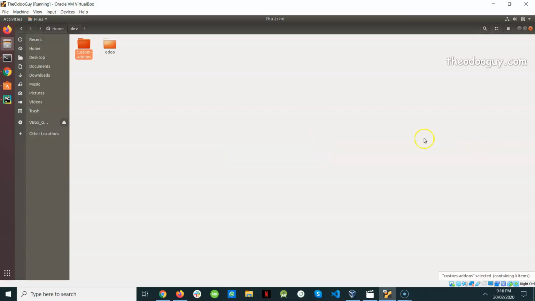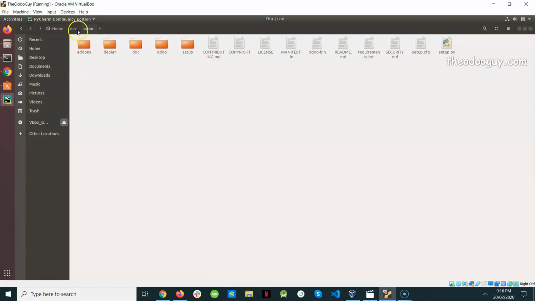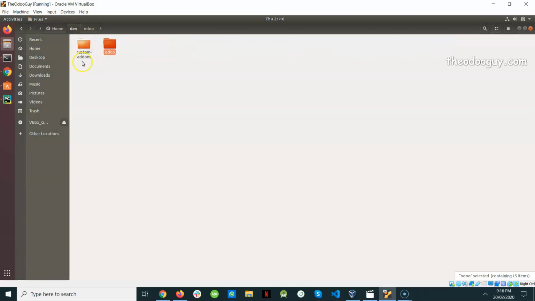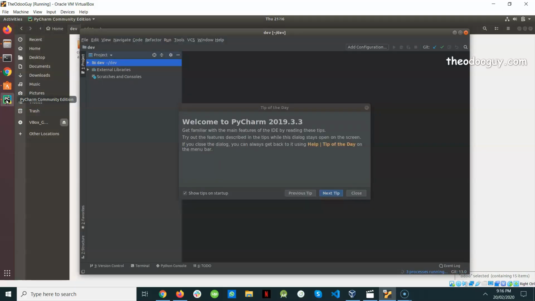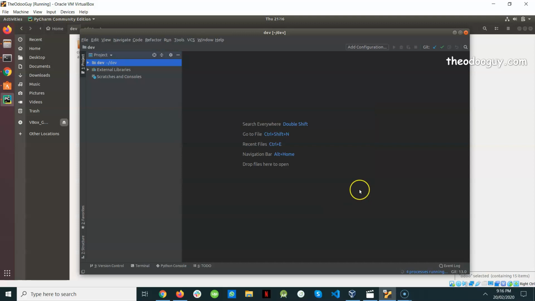You create it so you'll be able to reference your custom add-ons. That's the reason why I did that. We are going to be creating our modules in the custom folder. You should not in any case create custom modules inside Odoo add-ons. It's very wrong. It's a bad practice.